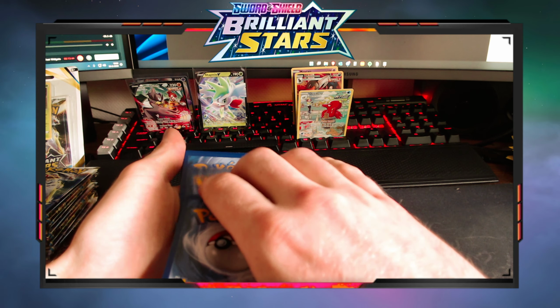Or the Gold Secret Ultra Ball, almost forgot about that. There is an Ultra Ball Gold Secret Rare in here, which is worth about 30 bucks. The Charizard V Star, the Rainbow Secret Rare, should be around 180, 190, somewhere along that. All right, here we go.